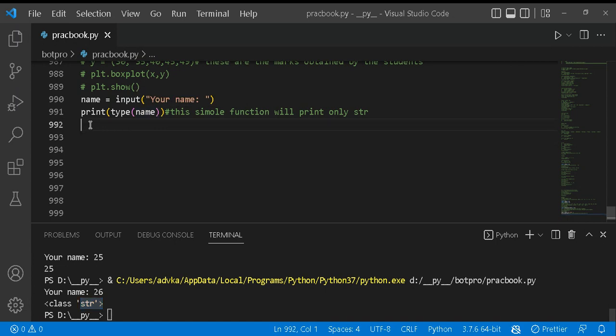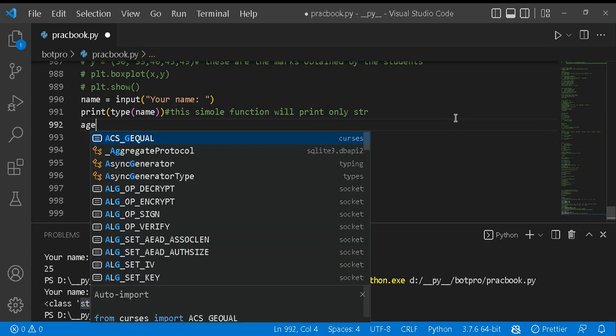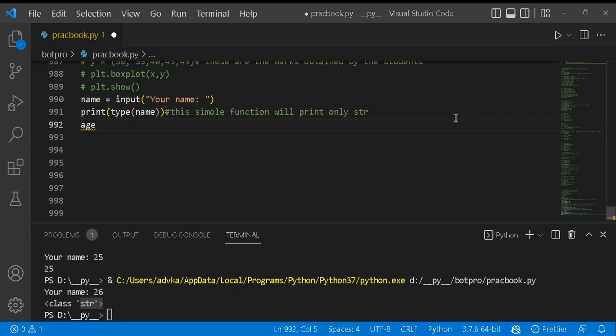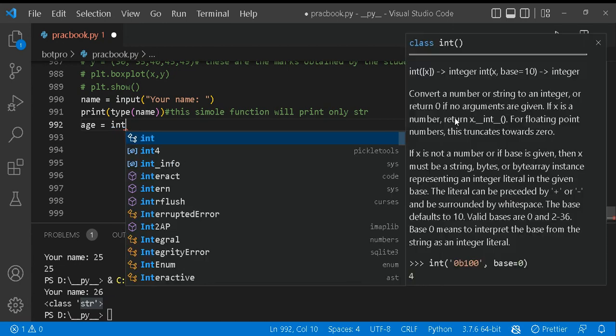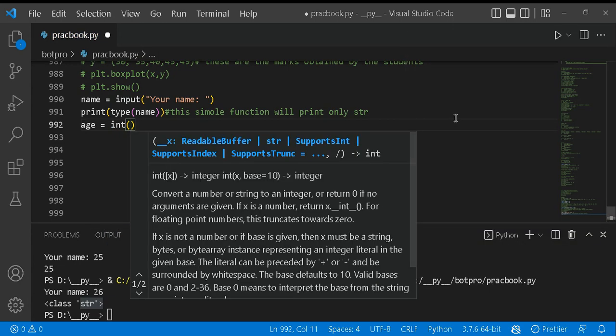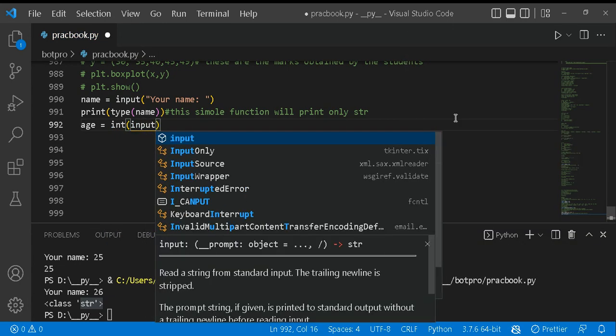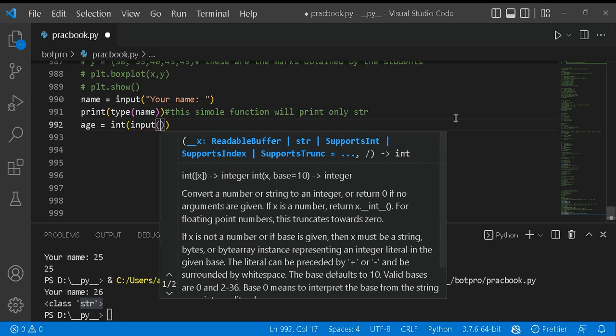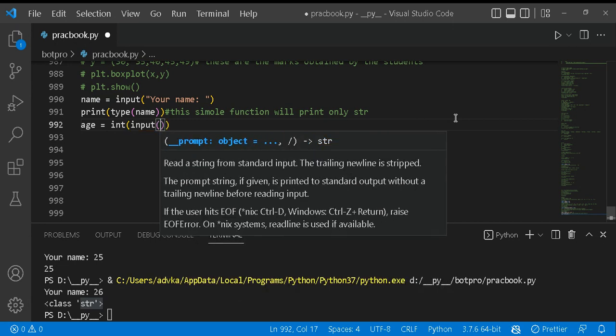For converting the string, let's create another variable which is equal to integer input. This is a very, very important subject. You have to master it, then you will create very interesting programs.